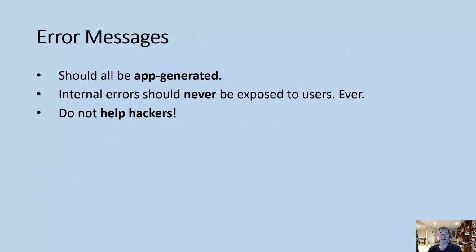The result of having user-generated input can be error messages that happen when unexpected things are entered. Any error message your app returns to people, no matter what it is, has to be app-generated. I can't get SQL exceptions, or app exceptions, or code exceptions, or things from the web server, and so forth. Those kinds of errors are dangerous because they tell the user they've interacted directly with your system in a way that wasn't intended. Therefore, any exception should be thrown by your app in a friendly fashion. That way you don't inadvertently expose internal details of your system, or tell hackers, hey, you found a way in, keep going, try again. Don't help them.